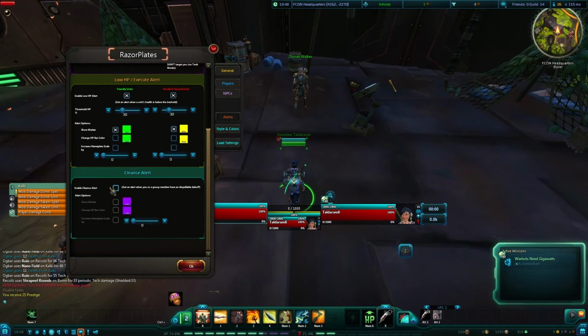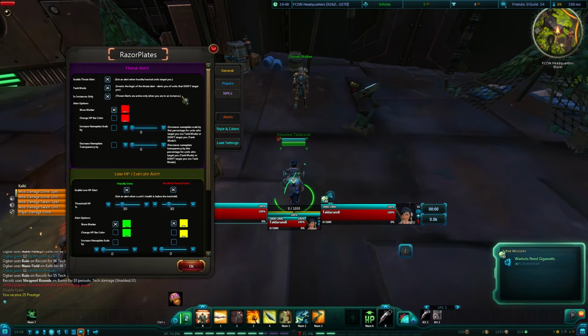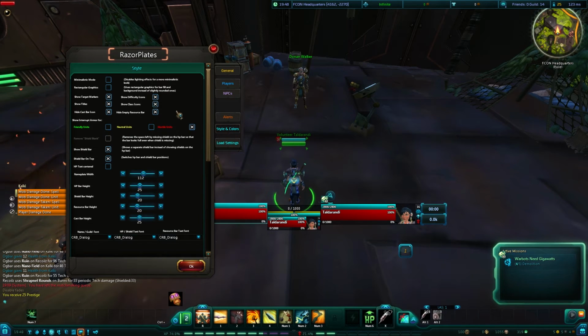Lastly, we have Cleanse, which was recently added, as I said. And this will either show markers or change the color of their bar so that you know, hey, I need to cleanse Marty McFly, who's actually a person in my guild. And so you cleanse him, and then it'll go back to its normal colors. And again, you can make it where it increases the size of the nameplate. Whew. Last little bit. Styles and colors. Awesomeness. This is where all the fun begins. Minimalistic mode.